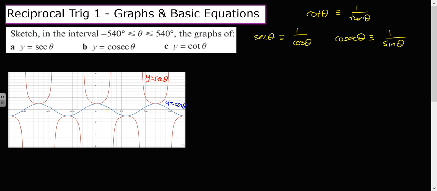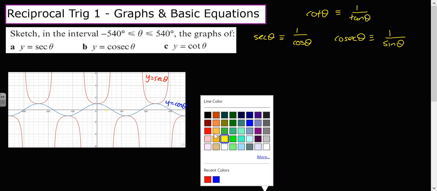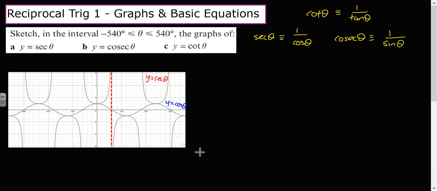The next real key value, though, is coming from where cos theta equals 0. So when theta equals 90, the cos graph goes through 0, and if we did 1 divided by 0, we have an undefined answer. And so that gives us an asymptote in the sec graph. So we can use all that information and the fact that these graphs have repeating patterns to draw the complete graph of sec theta between minus 540 and 540.